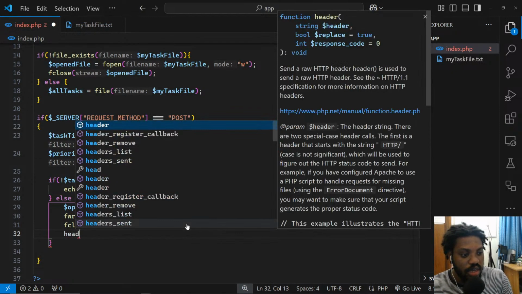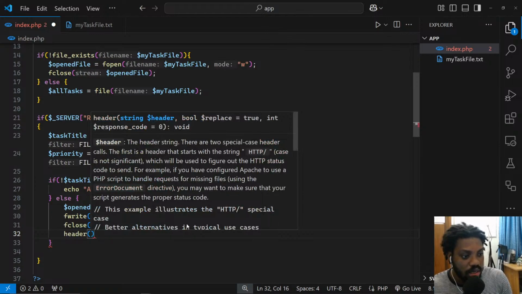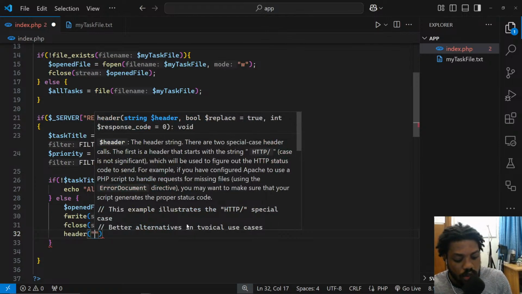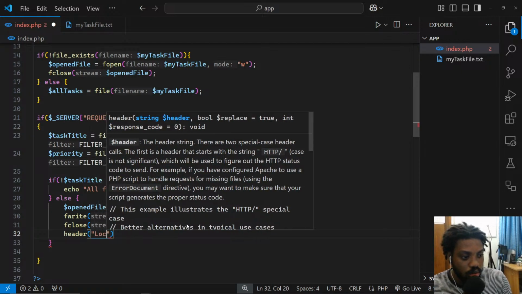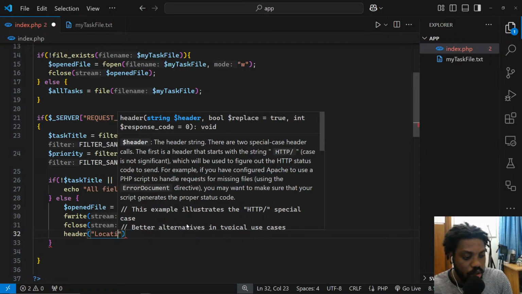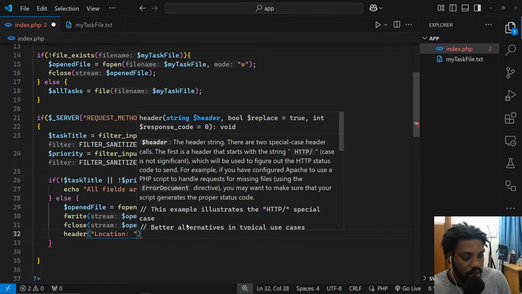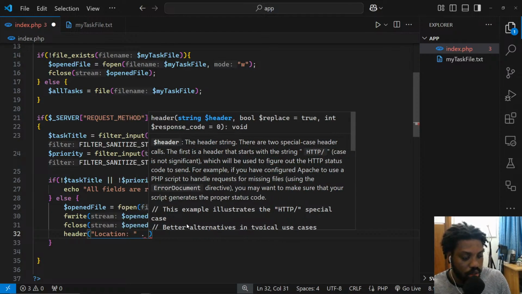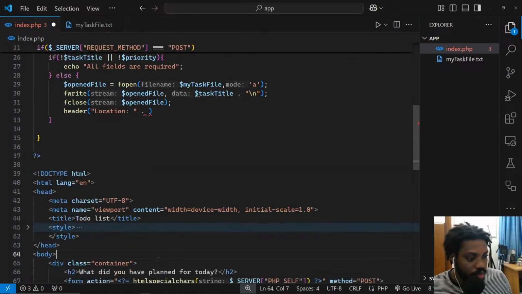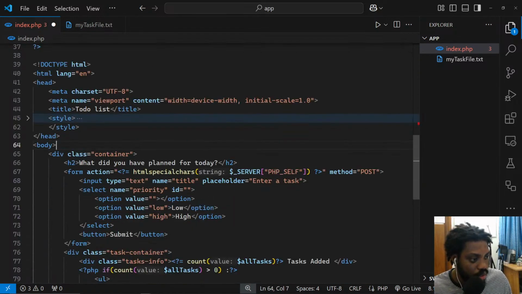So after submitting the page, we need to redirect it. So I'll just say header, and the location should be this. I'll just use this same page here. I'll copy this.